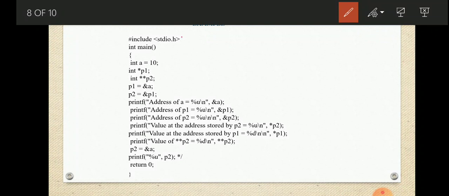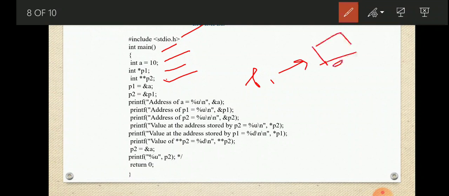Start with main, an integer variable, then asterisk pointer p1, a simple pointer, and a double pointer asterisk asterisk p2. Now p1 is pointing to the address of a, and p2 is pointing to the address of p1.